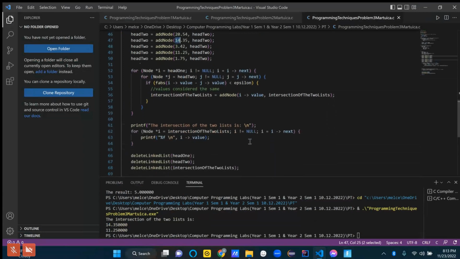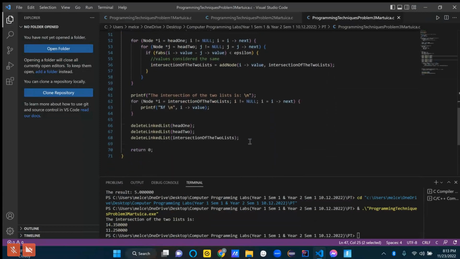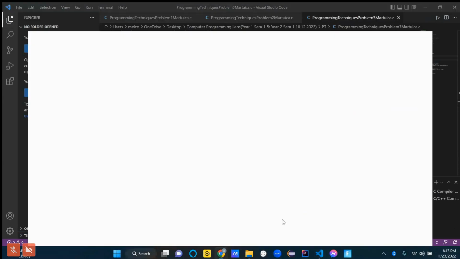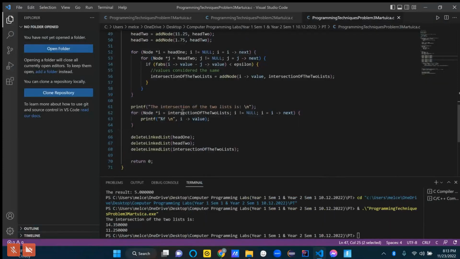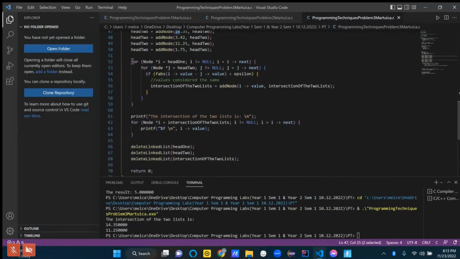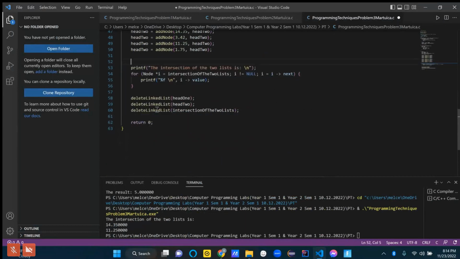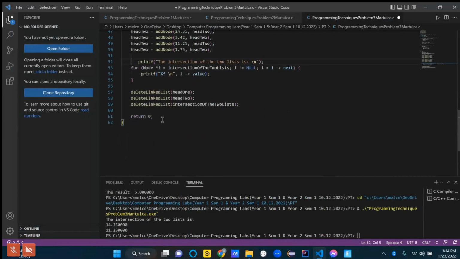They do say add a function which extracts the intersection of two lists. To follow the letter of the law, we should put some of that main code into a standalone function. So if you want to be really good, we can move that double loop inside main into its own function.